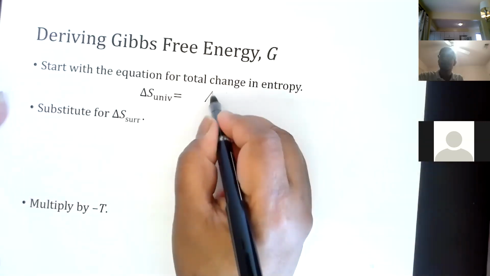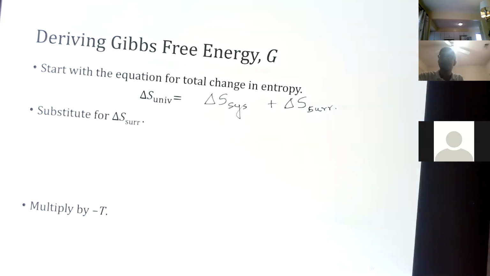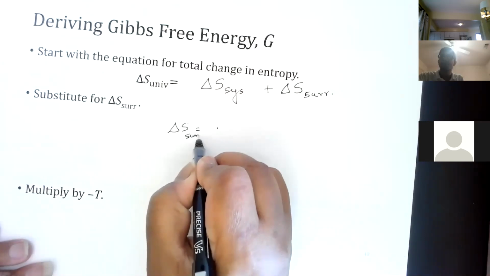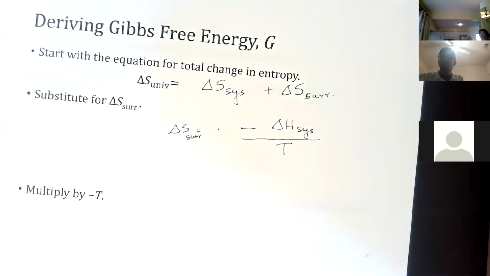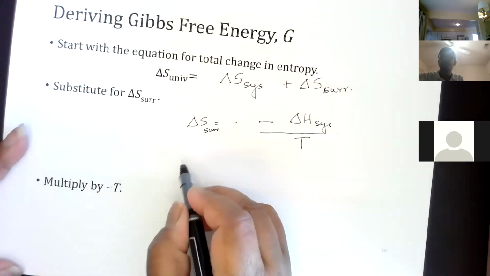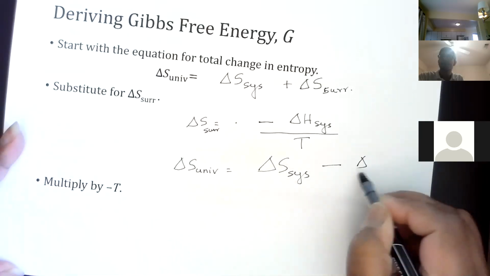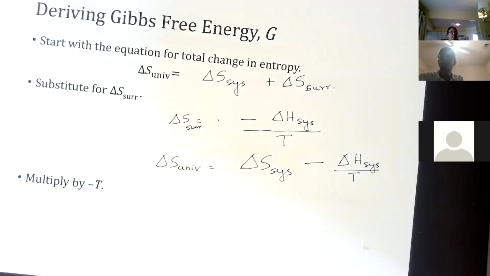Delta S universe, surroundings. And delta S surroundings, remember we did problems. We were discussing about T being in the denominator and such. That's where we left. So delta S universe is all related to what's happening in the system. It's easier to measure what's happening in the system versus the surroundings. We have more control over what's happening in the system.